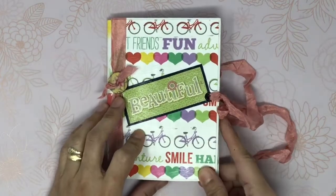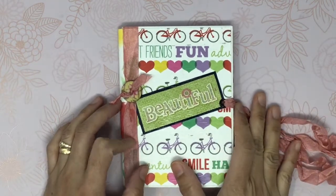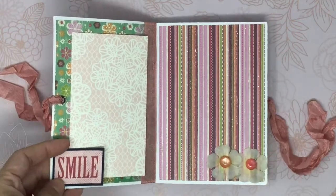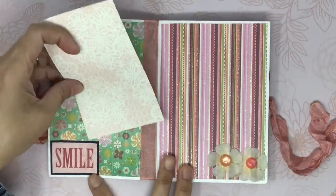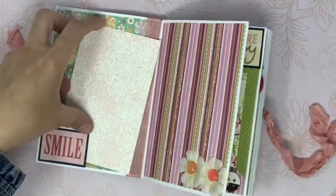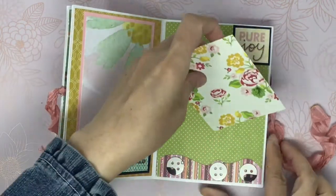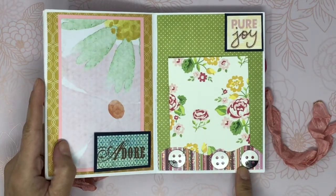So here it is. The cover is also sealed with Mod Podge, and again, seam binding for closure and some decorations. And the spine is also a leftover paper. And I did not really care if the colors or the designs match. I just use whatever I can grab from the recycle bin. And then I just use the paper buttons that I just punched when I was listening to Aisha.